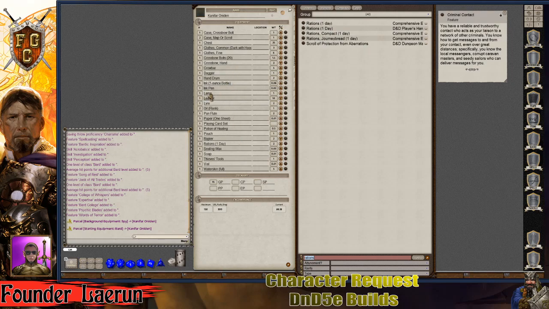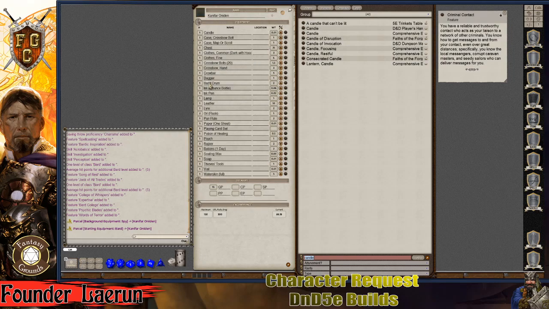He has a lamp. Give it to him. Let's give him a light. So he has food and water. Storage pouch. Right. So that's that.